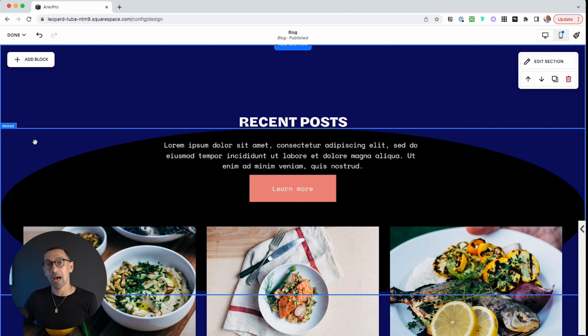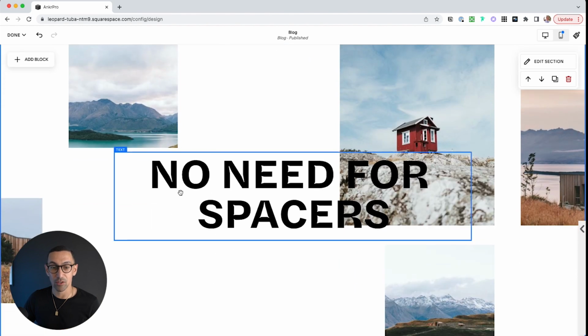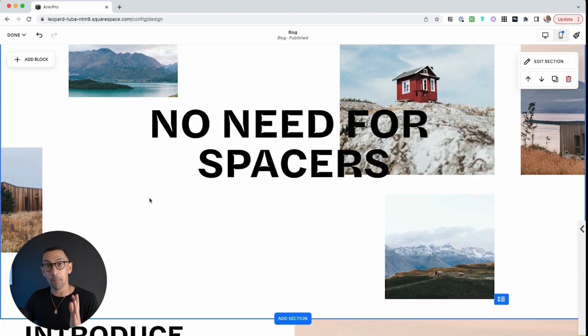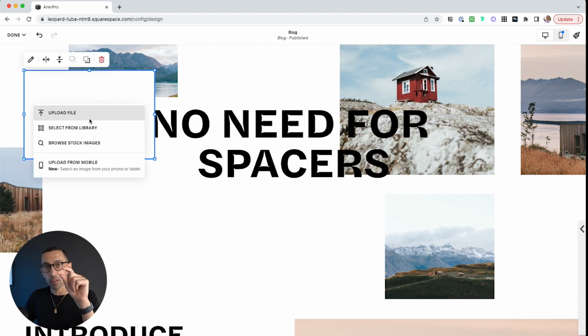Now let me show you how this works, because this is actually really cool and will save you a ton of time if you're trying to add shapes into your site or kind of background colors for different sections. So let me show you this process. So the first thing is I'm going to add in an image. You could upload just a little square of any color you want for your brand and design.